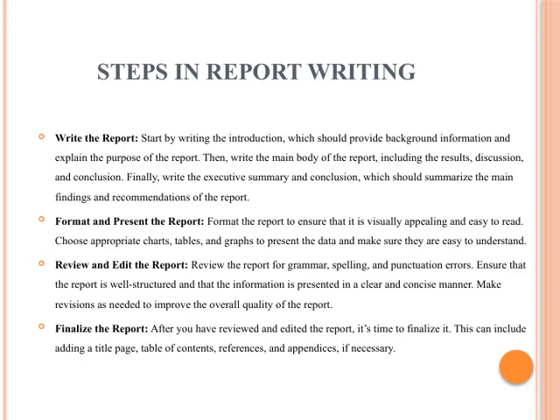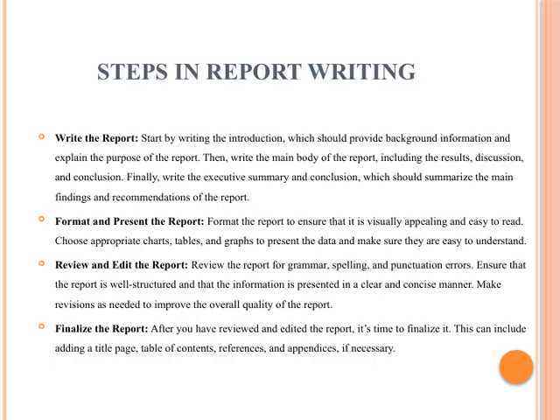Now, let's talk about the key steps involved in report writing. First, you start by writing the report itself. Begin with the introduction, which should set the stage by giving some background information and clearly explaining the purpose of your report. This helps your readers understand why your report matters. Next, move on to the main body of the report. This is where you present your results, discuss what they mean, and draw your conclusions. Think of this as the core of your work. It's where the details and analysis come together to tell the full story.